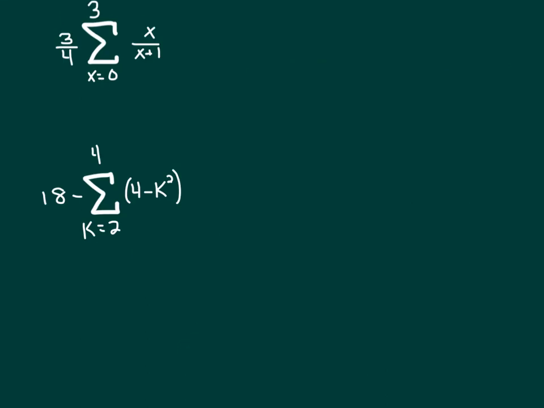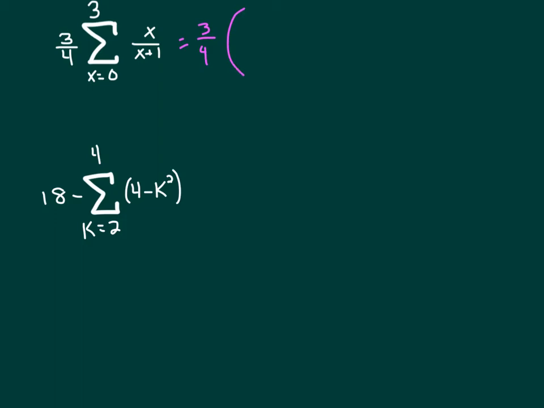Okay, our next example has a 3/4 right in front of our sigma symbol. So all that tells us is we're going to find the sum of all of this and multiply it by 3/4. All right, so I'm going to first bring over that 3/4, and I'm going to just open up a big parenthesis to show we're going to be multiplying by that.